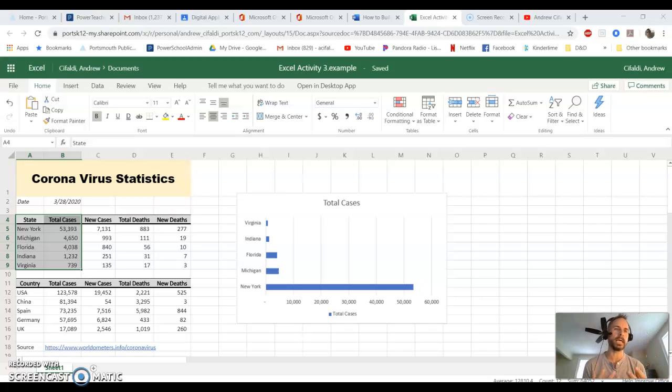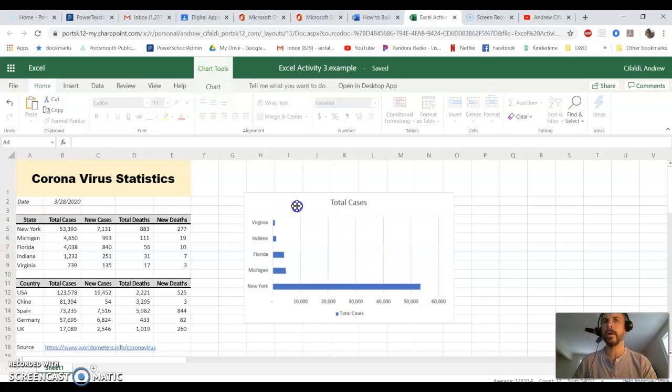Because at the end of the day, that's really what charts are meant to do. They're meant to make information more easily read by an audience. Rather than looking at numbers, I like seeing these bars because that gives me a visual representation of those numbers. Okay, I'm going to move forward then.